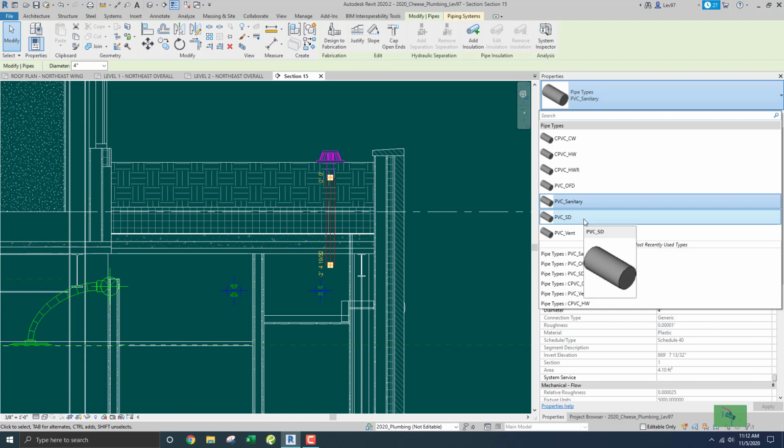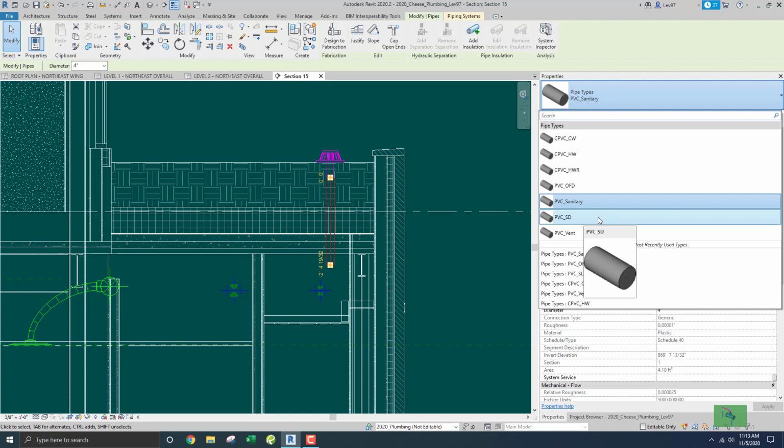You can use PVC, but usually in this case it would be cast iron. But Revit doesn't have cast iron fittings or cast iron pipes. So the reason I'm using PVC is because of the fittings.